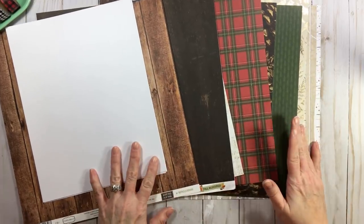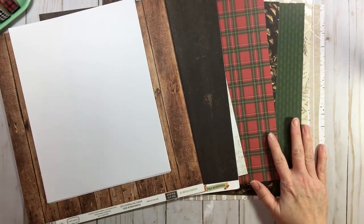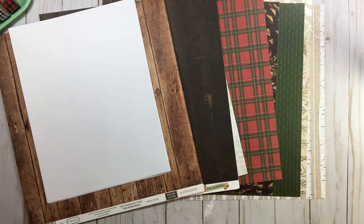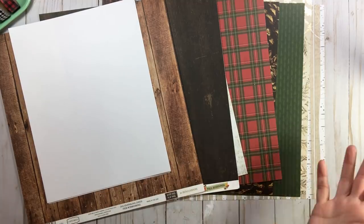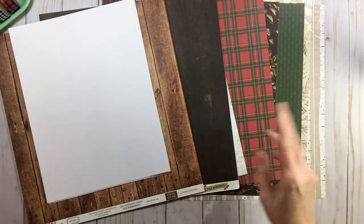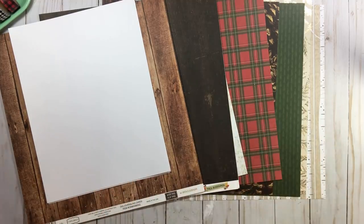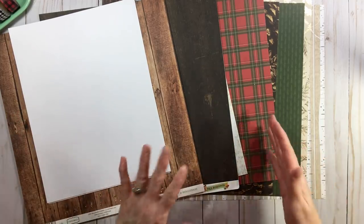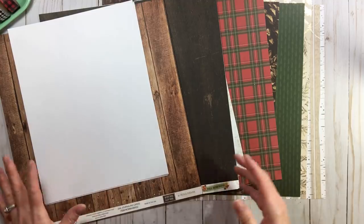What do we need for cutting our papers? I'd say two things. One, you need to make sure you have your papers written down — I'll talk about that in just a minute. And two, do not rush this because of the old saying: measure twice, cut once. I always tell myself to slow it down a little, because sometimes you only have one piece of paper.